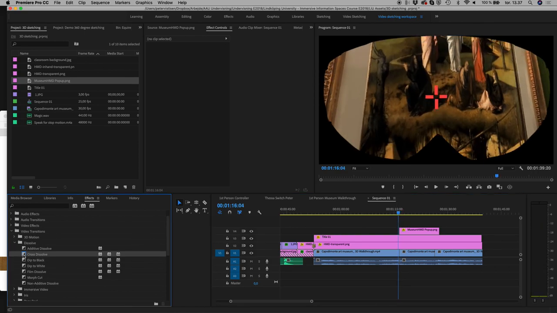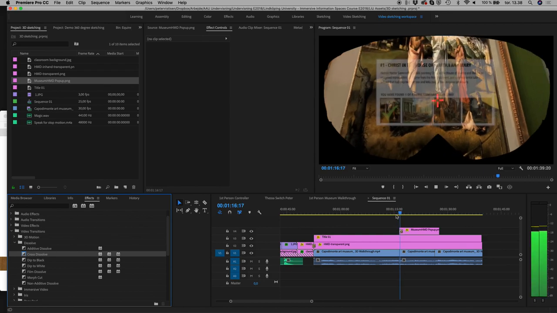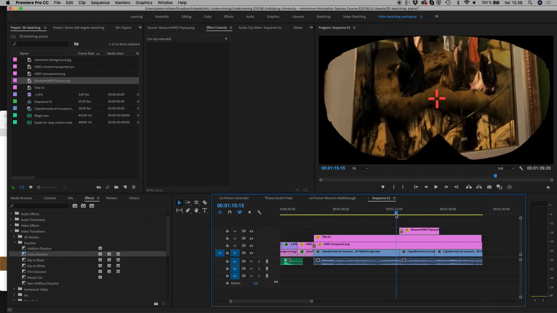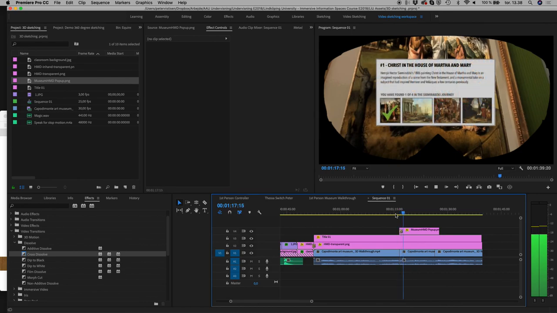So here we can use this, we have this cross dissolve. That's a rather nice effect. And if we drag this on top of the HCMD, you can see now it sort of fades in instead. So it's sort of wing. That might work for us to convey the idea, okay, it's something that pops up when you overlay. There might be other ways to do it.